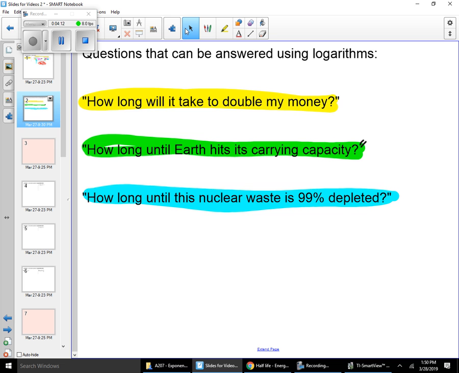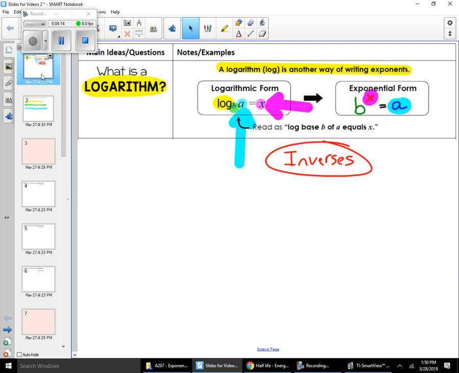So whenever we introduce something new and scary, especially a vocab word like that, it is important to ask, why is this a thing? And those are a few examples of reasons why we use logarithms. So before we do any crazy algebra, let's just take a look at going back and forth between logarithmic and exponential form. We'll go ahead and do that in the next video.